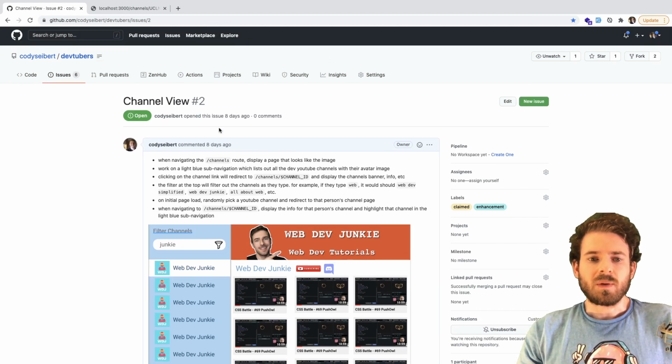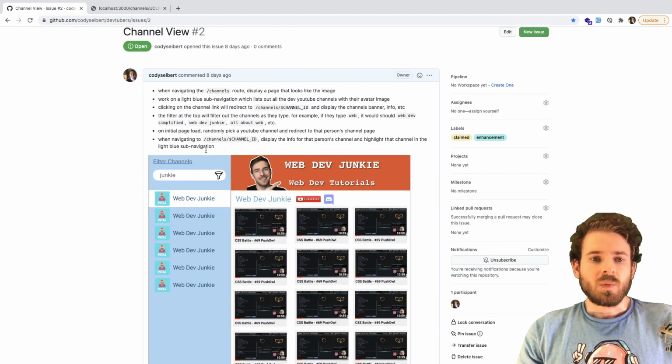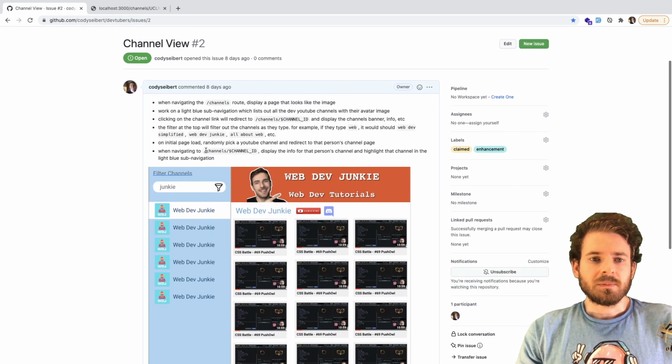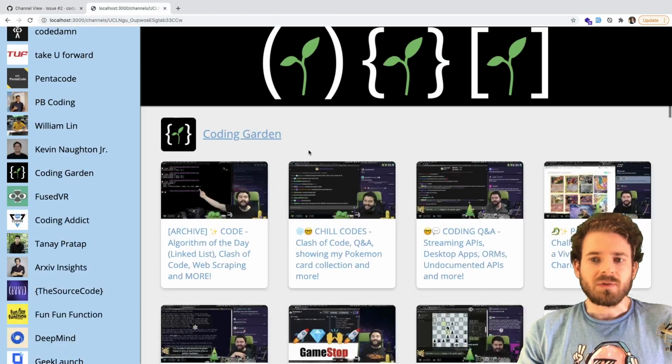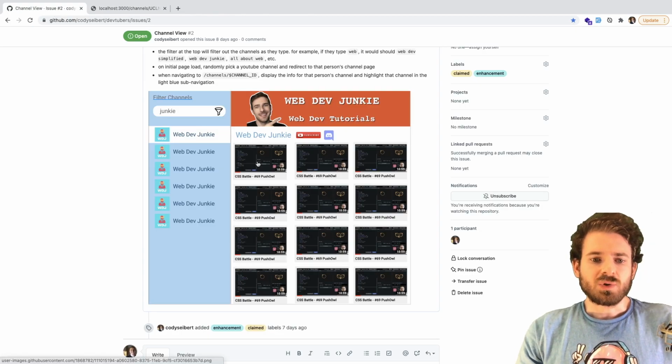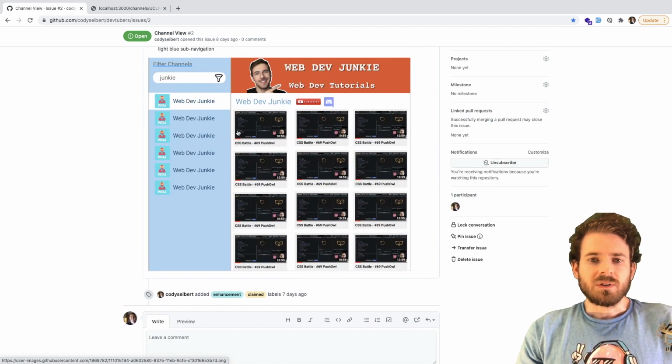Basically, anyone's welcome to come in and try to contribute to this if you want, but so far no one has. But what I'm working on is this issue here, which is basically building out what you've seen. Some of the styling has changed. I kind of like what I've done here, but this is the initial draft that we're trying to achieve. And for the most part, I think we're done with this story.